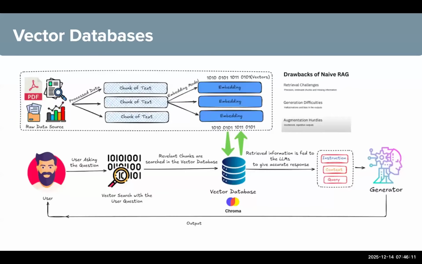Okay. Now, once you get these embeddings, as I said, we'll go to the vector database and store them, where you don't have to do this every time. Every time the user asks a question, you don't have to reprocess this PDF, get chunks of text, create embeddings and store, right? This is the initial setup part or a different pipeline. It can be part of the data pipeline that you take to prepare your data store, knowledge base, whatever you call it. You don't normally do it every time, maybe not daily or monthly, whatever.